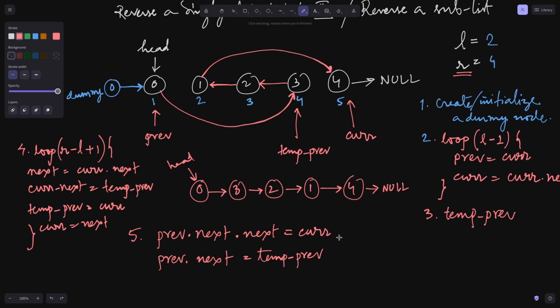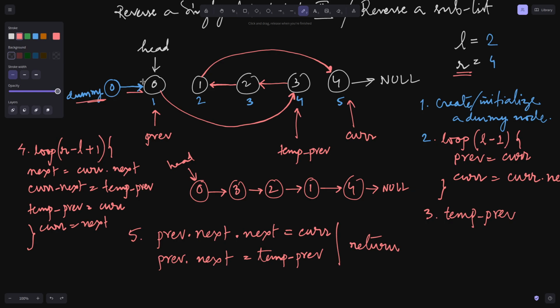But another crucial thing is returning the node. Which node? We should always return dummy dot next, wherever dummy is pointing at. We should not return this head node, because imagine a situation where L is equal to 1 and R is 5, 3 or 4, whatever. So this would actually change if L is 1, and so would the pointer of the head node.